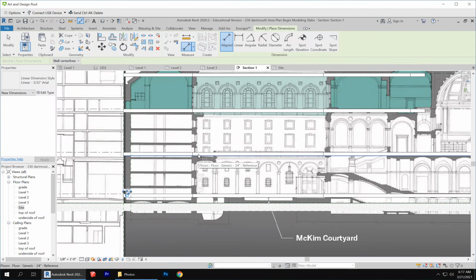Let's create a type of wall. Generic 36 inch. We can change that later, right? We don't have to stick with it, but we need something massive to represent the exterior.